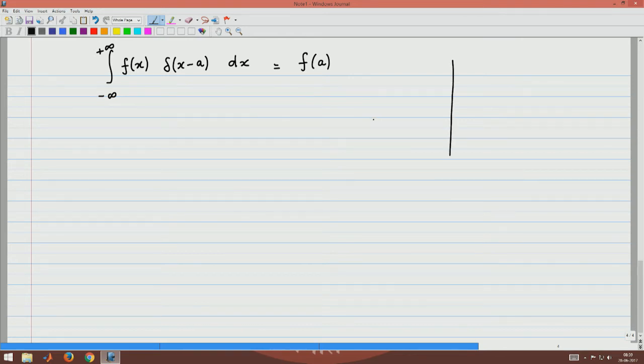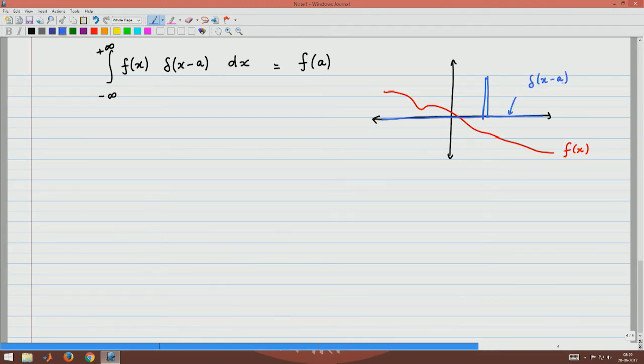So what did I do here? I can show this pictorially. Let me show it in red. Let us say I have f of x, and I multiply it by a delta function, delta of x minus a. Now delta of x minus a will give me a spike at x equal to a. Incidentally, I didn't go through this detail, but basically delta of x gives the spike at x equal to 0, and delta of x minus a will give me the spike exactly at x equal to a. So the infinite spike that you get will be at x equal to a.